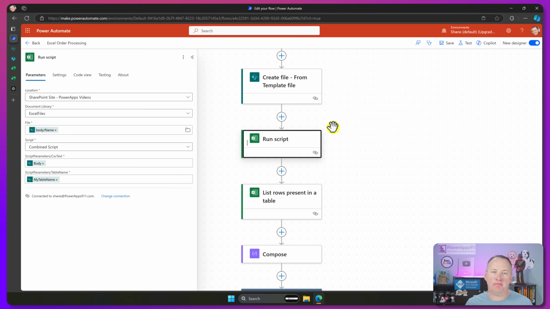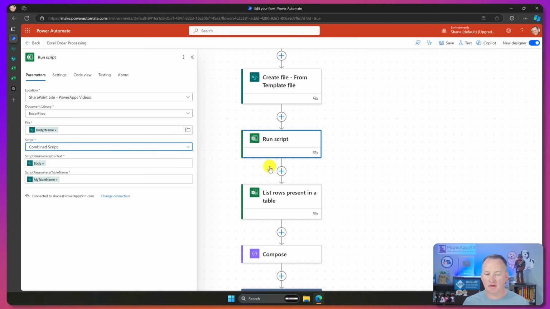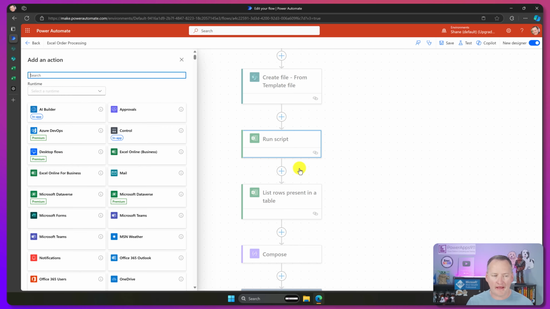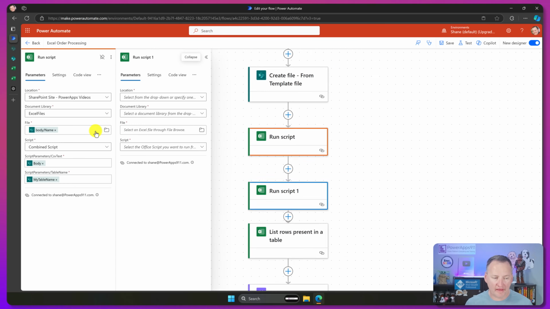Now let's give you a bonus tip, right? This was the tip I wanted to give you when I started down the Excel row video, but this one is really important because you notice here I'm using a dynamic file name. And if you use a dynamic file name and I hit the drop down here, it's going to have a tough time, right? So let's just recreate this step. We're going to say plus, we're going to pin this. Let's use a new little pinned action. There you go. So we're going to do a plus here, add an action, and then we'll say Excel run script. We'll click on that.